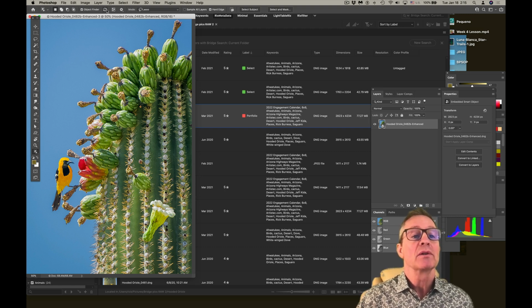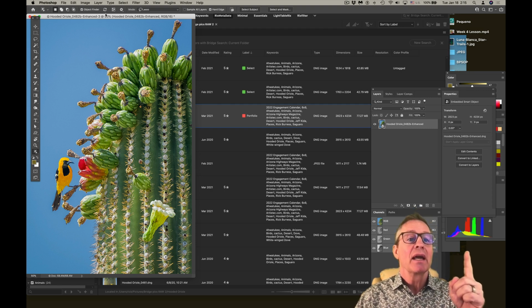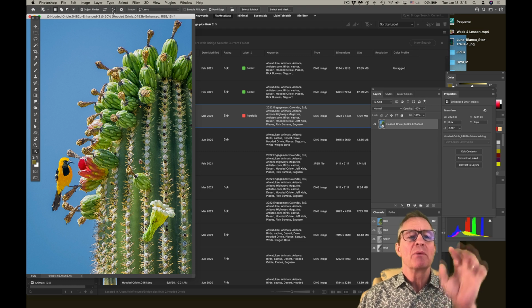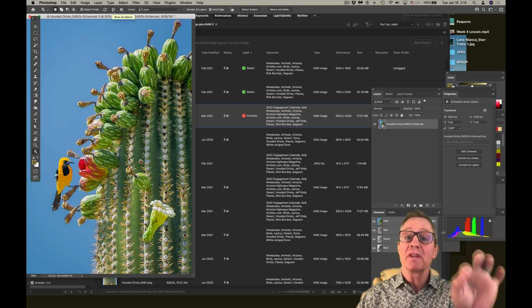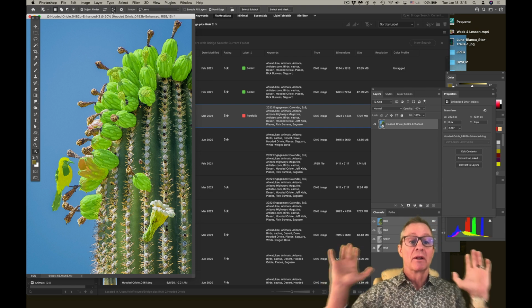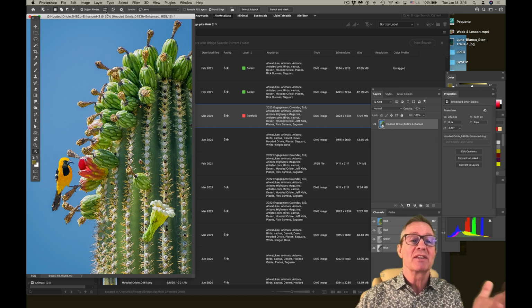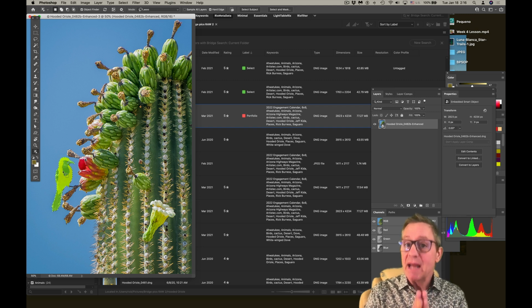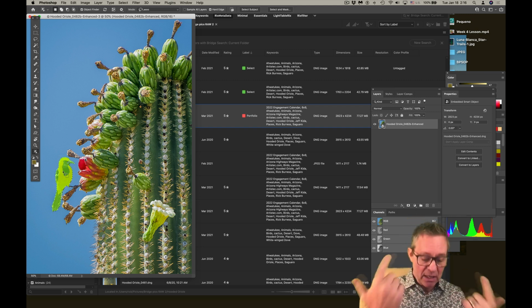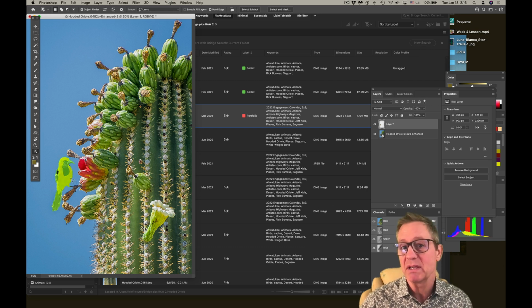With the Object Finder selected, I look up. If my arrows aren't still moving, Sensei isn't still thinking. He's already got it. And I want you to look next to that. There's a little icon with lots of squares, and it says, show me all the things you think are objects I could select. So this is how you might work with this new and vastly improved selection tool. If I see all my objects, I know it thinks that the Oriole is one of them. I'm going to hover, click. Here's how I would work with this. I would select it, Command-J to jump, or Control-J on the PC, and there is the Oriole isolated.